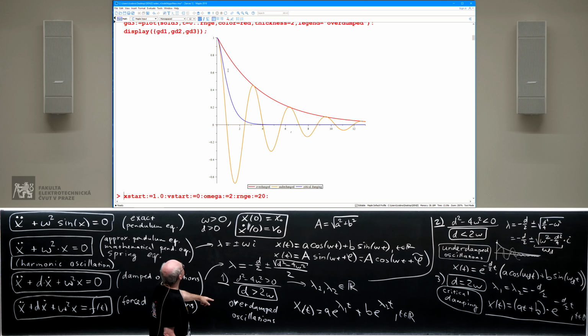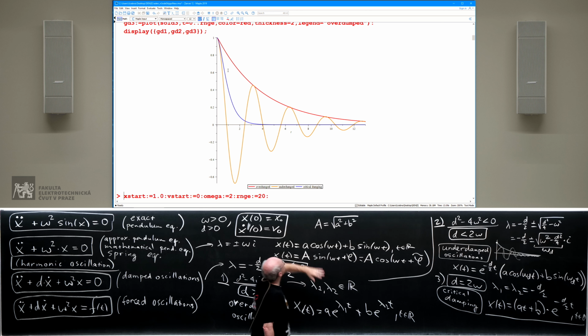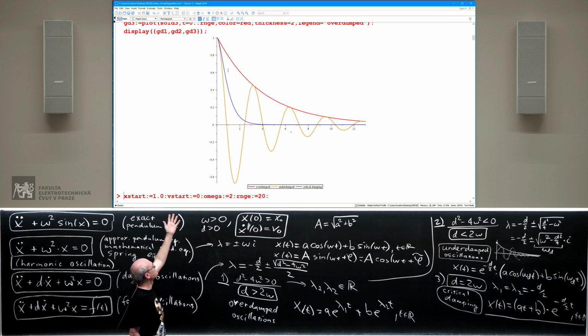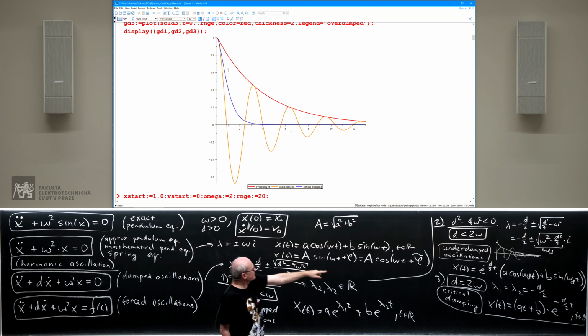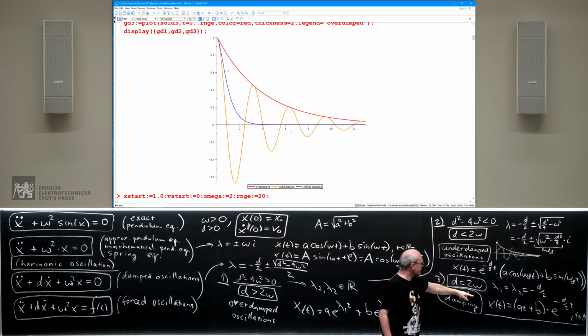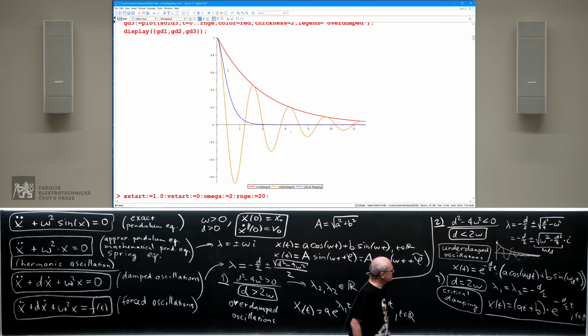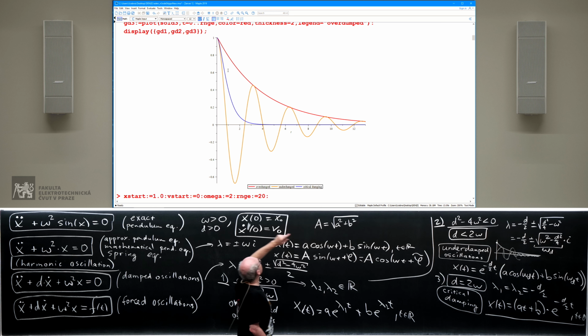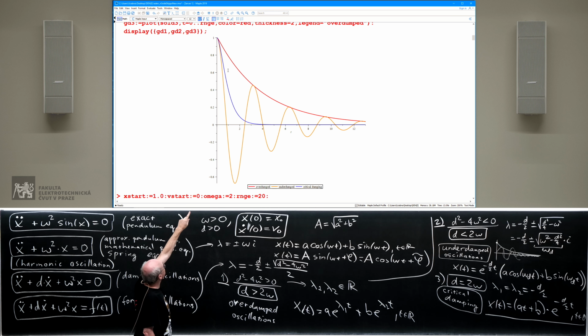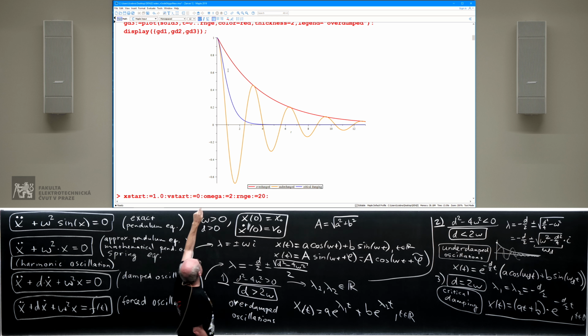Overdamped oscillations, that's the red curve. And we can see that it's just a combination of exponentials. So it goes in a specific way. No big surprise there. Finally, the blue curve, that's exactly the critical damping, which behaves in a totally different way compared to these 2 guys. It's not just an exponential, but it's multiplied by a linear function. And surprisingly enough, it goes to 0 rather quickly, and then it levels off. So it behaves in a rather different way.